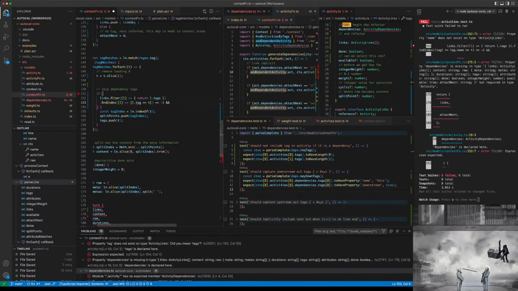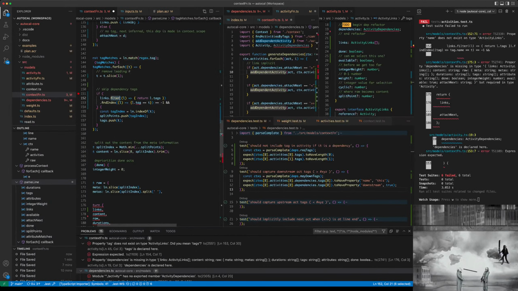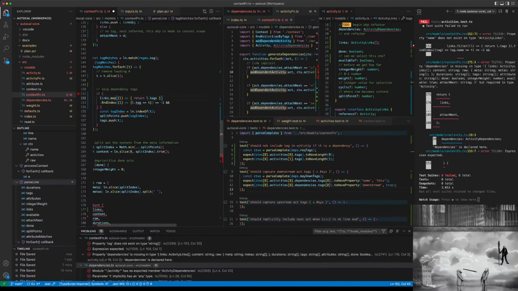So I think what I want is just to filter that down to just the collection of tags.